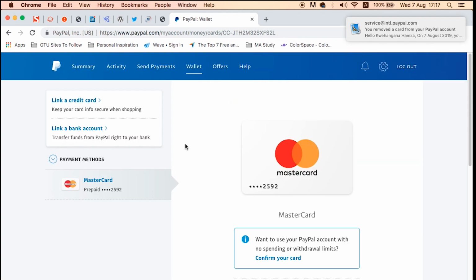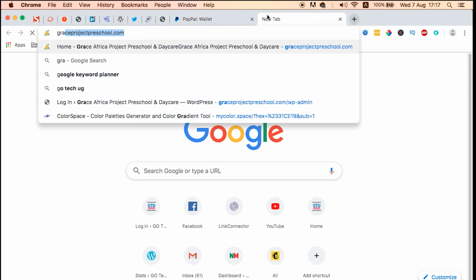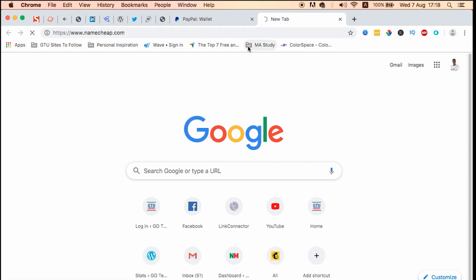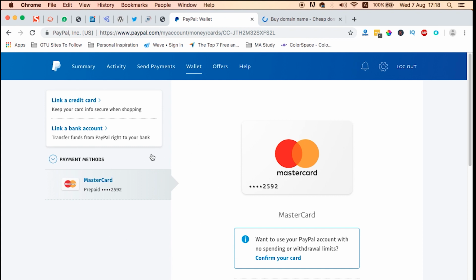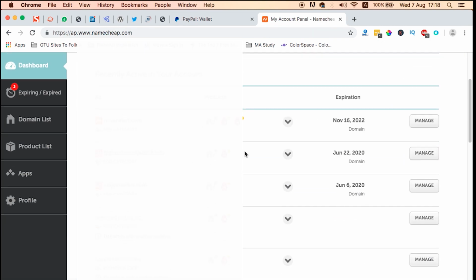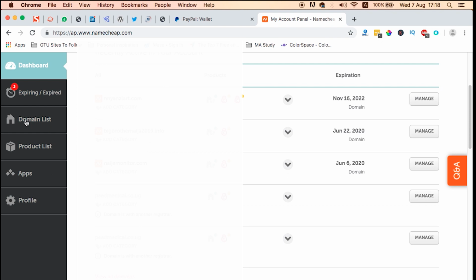So now since we have one MasterCard in our PayPal account, I'm going to use this MTN Momo MasterCard to pay for a service online. The service I'm going to do is renewing a domain. So I'm going to go to my domain provider and pay for a service online using our linked MTN Momo MasterCard in our PayPal. Once I'm logged into my account, I can look up the service I want to renew.